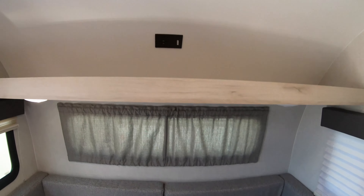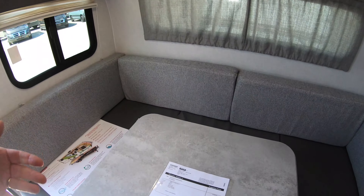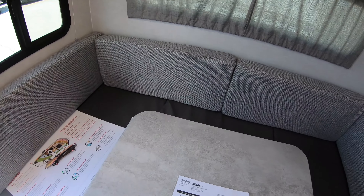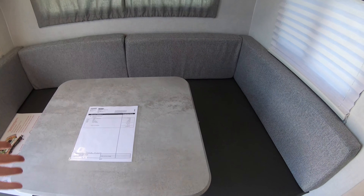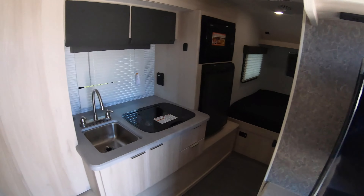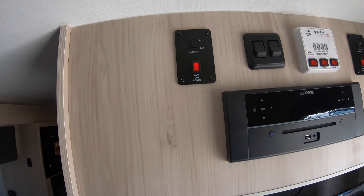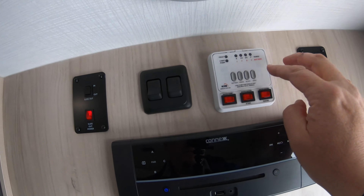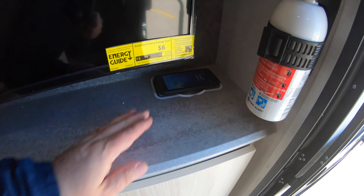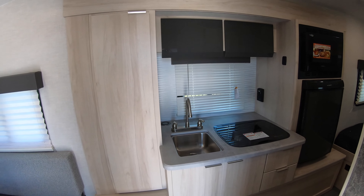The furnace is underneath here. There's a shelf up here for more storage and a 110 outlet. This table is removable — you can adjust it, move it out, or lower it down and turn this into a big bed for one or two people depending on size. You can even take the table outside. Over here you've got your television, stereo, slide controls, light controls for both outside and inside, awning controls, and tank monitors. And here you have a wireless charger for your phone — just set it on there and it's charging, running right off your battery without shore power.